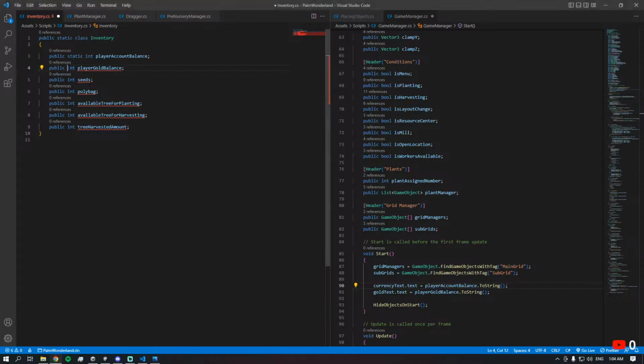Yeah, there's only one instance of it, so all of this has to be static then. So I can easily access it pretty much anywhere.